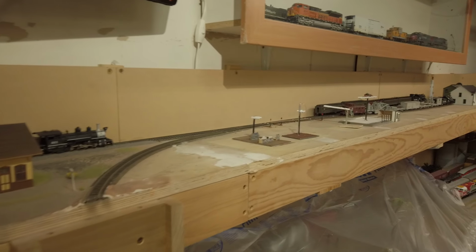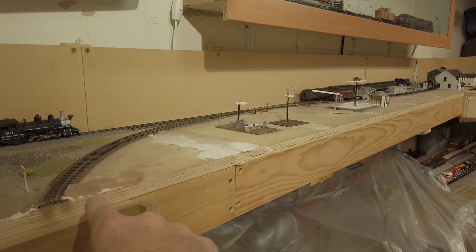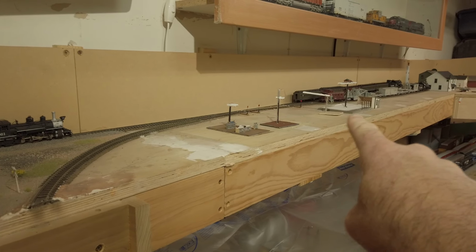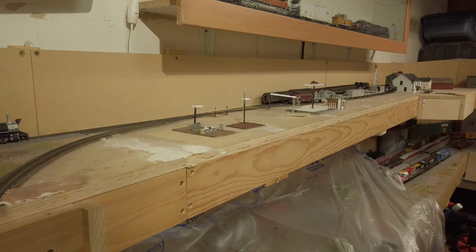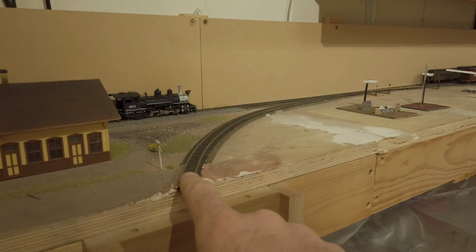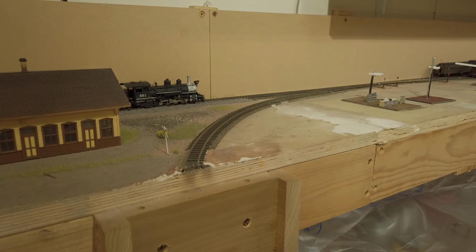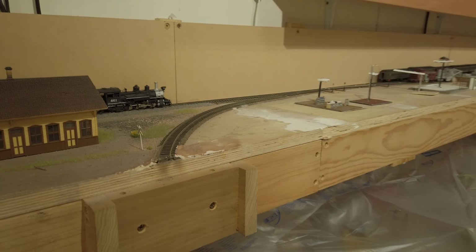So this is the area that I was going to scenic. I was going to start right down over here and then just work my way all the way down to about that white building. The way I found to do it is it's best not to ballast, so do that afterward, and then it works out pretty good.